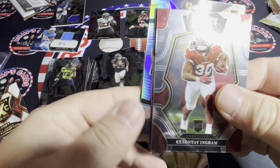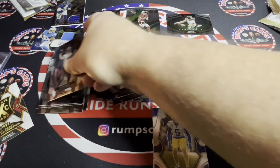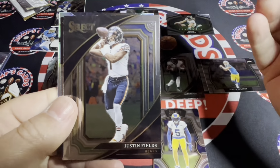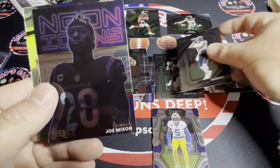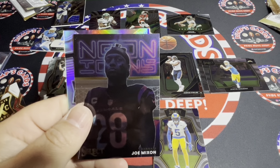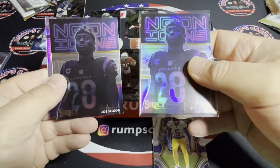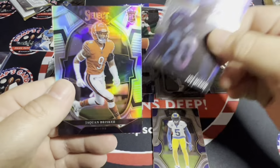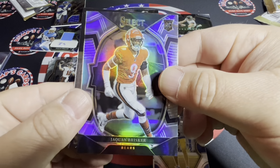All right. So we got Tom Brady. There we go. Keontae Ingram. Justin Fields on the suite. And that's what I mean. If you look at the neons, in fact, it's the same player, but look at that. The prism makes it pop way more. And then we got Joaquin Brisker, rookie for the Bears.